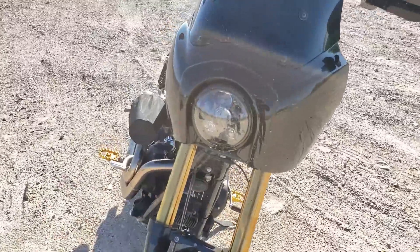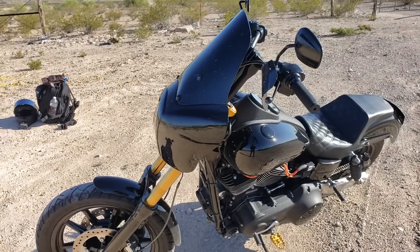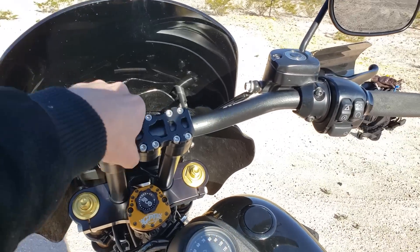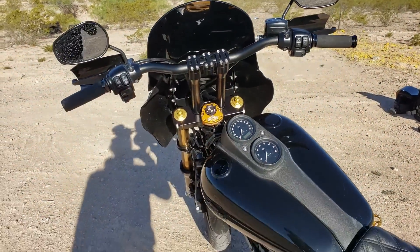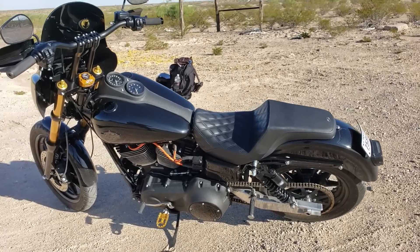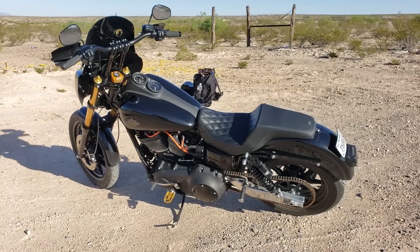I think it's Race Tech suspension in the forks, and it's a two-over on the fork tubes. We'll hear all the details from the previous owner. Daymaker headlight, fork brace — this thing is fully loaded. There's a front fairing — most of you will probably know more about it than I do. Aftermarket grips. One of my favorite things are the bars and the Hard Case Performance risers — they might be a little tall for me but they work. GPR steering stabilizer. The Low Rider S has dual disc brakes up front, and that rear fender — I just kind of like the look of the Low Rider S better.